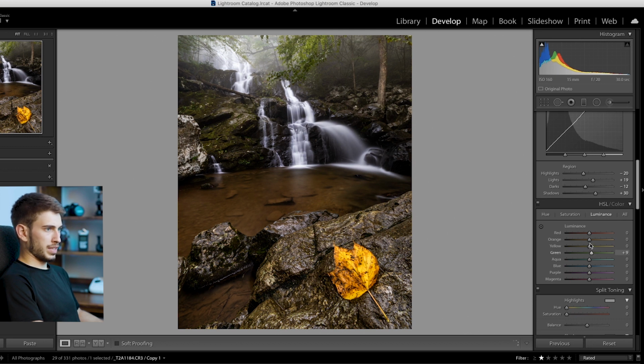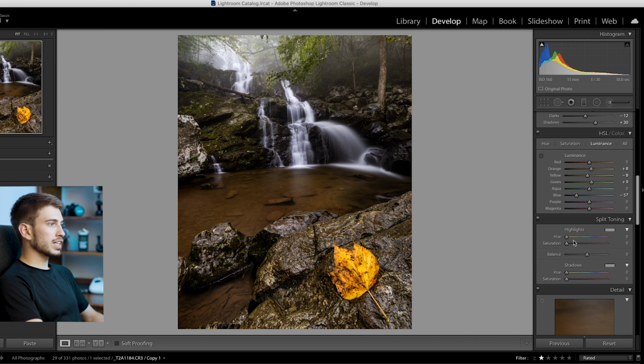Yeah, I'm gonna brighten them a little bit, and then drop my yellows. Orange right there, take my blues. You can see there's a lot of blues in the upper falls right here, so I'm gonna go ahead and drop those down a little bit. That's looking good. If I come to split toning, let's see my highlights.